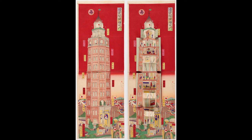It's a bit like two cable cars, really. It was quite hard to display this print, because you want to show what it looks like closed, and also what it looks like open, and we've opened some of the flaps. That's your curatorial decision, which ones to open and which not to open. We didn't actually end up showing the elevator, but you can see these two cable car lifts crammed with people who found it very exciting and magical. Although it was the first time this had happened in Japan, and it clearly was problematical, because after 6 months it was closed down for safety reasons.